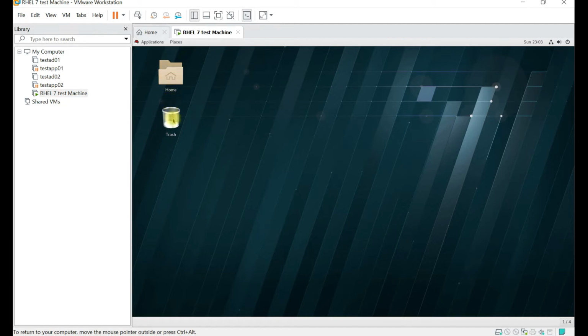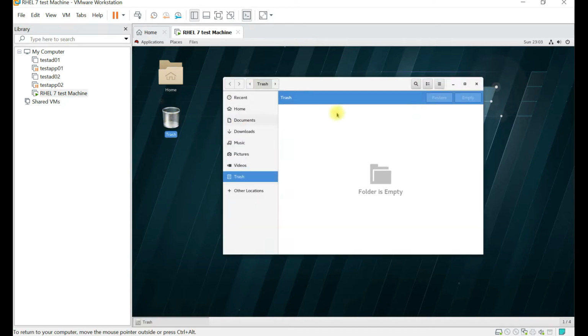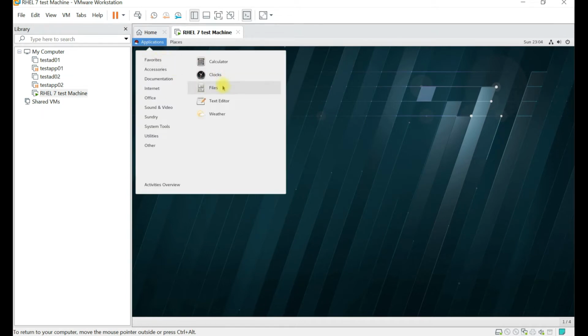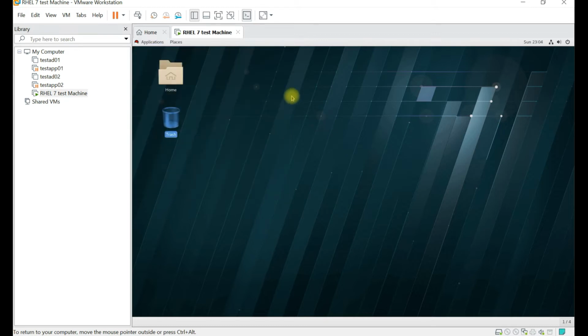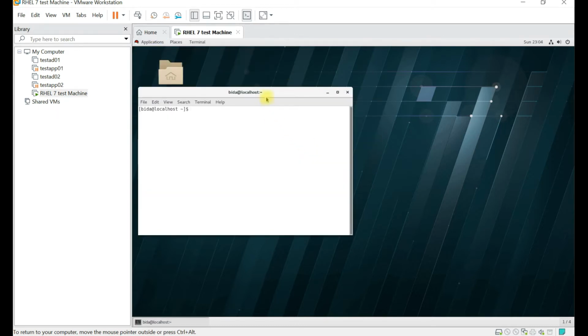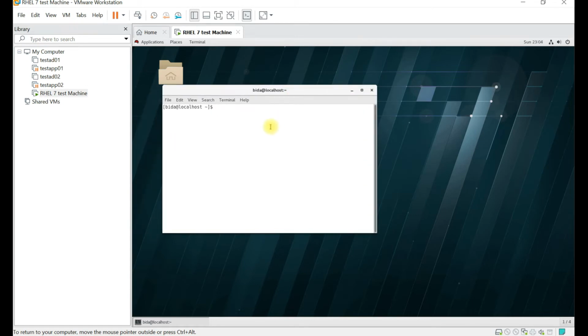This is also the same as the Windows operating system. We have the recycle bin, here we have trash. We have all applications, Mozilla Firefox, Notepad, everything. So I'll just show you the command prompt, which is the same as the Windows operating system command. You can say whoami. So it's Bada. This is the same name which I have kept.